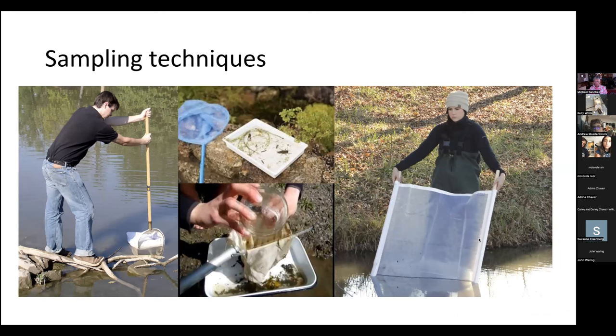The other one that's really fun is kick trays, right here, kick sieves. What you do is you walk into the river, and you start walking upstream and you kick this little screen here, and anything that's in the water is going to swim right up into your net, and then you pass that into your pan, and then you get to do a count. At each one of them, you just do that count, you get your number of species, and you have an entire page where you can count these things, score it, and you come up with a good water score.